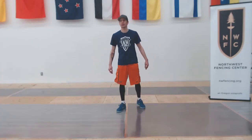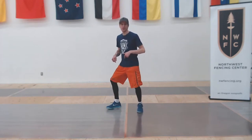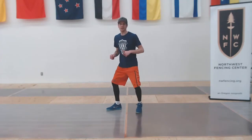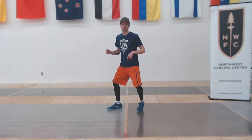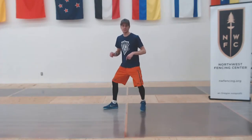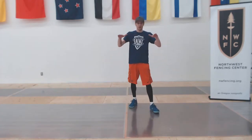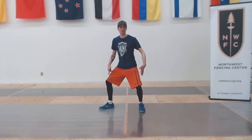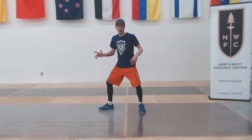After 10 seconds, I will work my front foot. So from the step in place, after 10 seconds, front foot will work out of place. Then, after 10 seconds, my back foot will work out of place. And for the final 10 seconds, both feet will work out of place. When I work both feet out of place, I maintain a position from which I could move. I'm still on guard position. I'm not spinning completely. I keep my legs flexed from normal to slightly wider, but I'm still flexed.